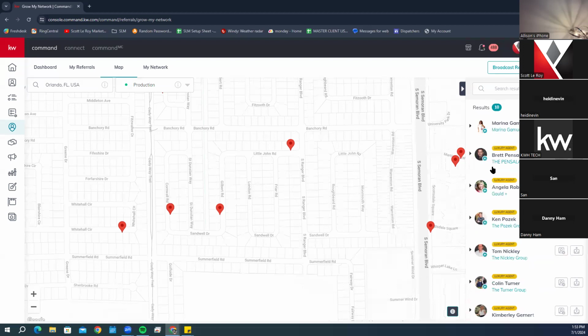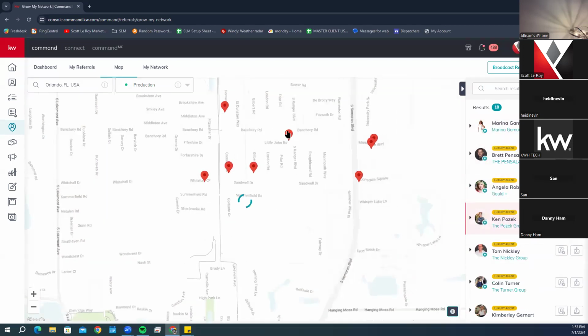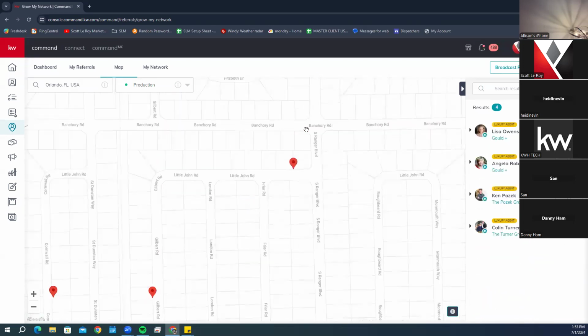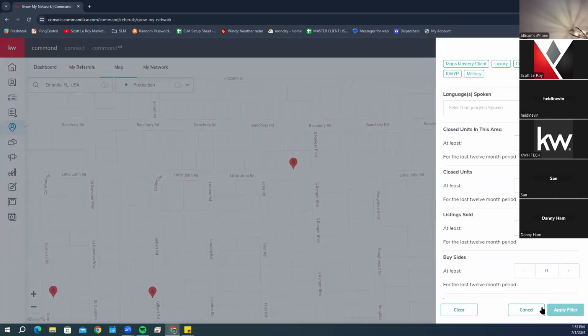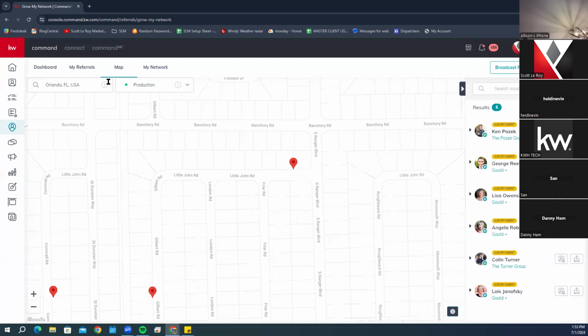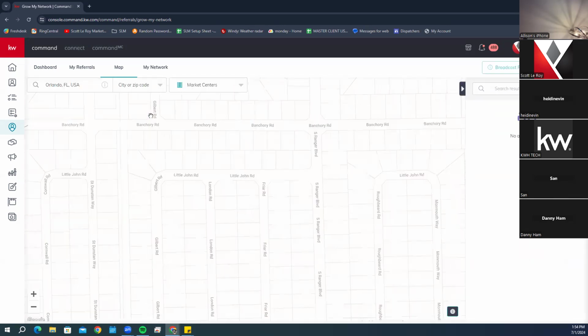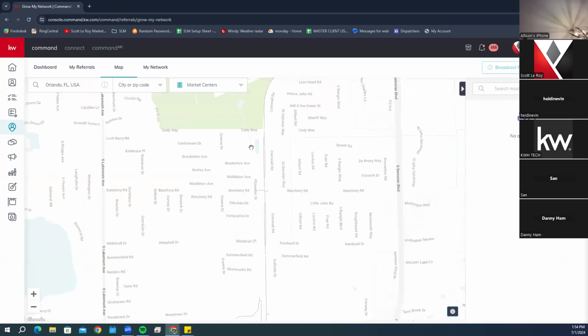So keep in mind, this is going to provide information for the area that we're looking in. So if you zoom out or zoom in, it may narrow that down. I'm going to turn off the filter because it will also pull over to the next section. So next, right next to the search area, where it says production, when we click on it, you'll see that there's now a market center option, a my network section, and the referral patterns. So market center, this is going to show you different market centers located in different areas.